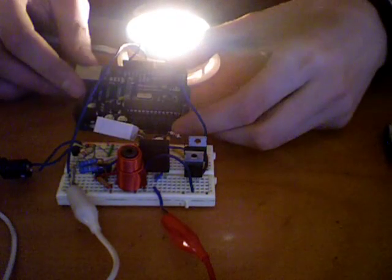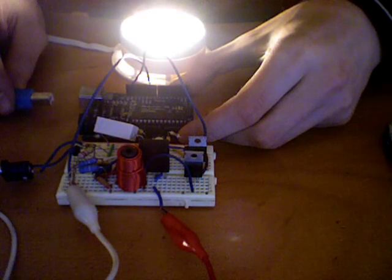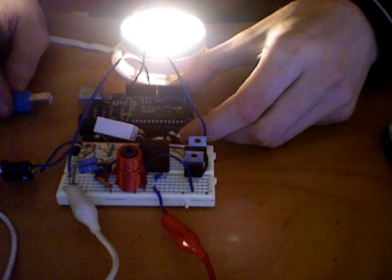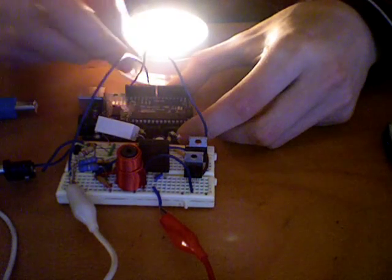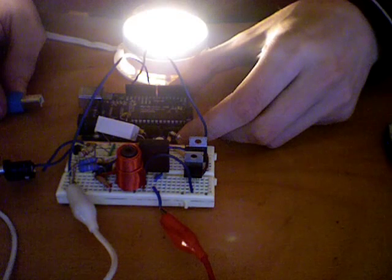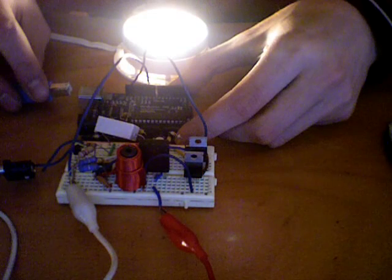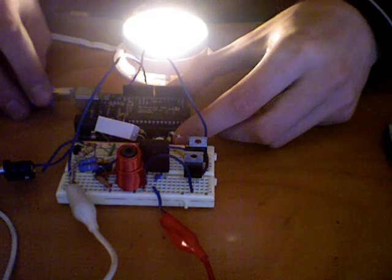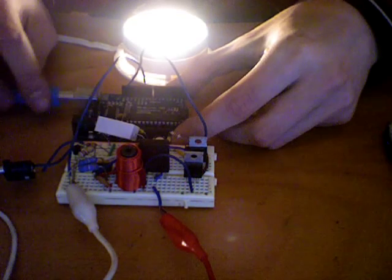So I'm going to use the Arduino with pulse width modulation to control the dimming of the light. I'm not sure it works perfectly right now. I'm assuming I'm missing part of the range of the dimming, though I'd have to do some more testing, but it is what appears to be the case right now. I'll plug it in and you'll see it's going to go from 0 to 255 in a couple increments.